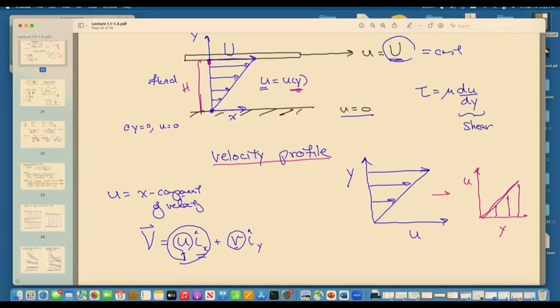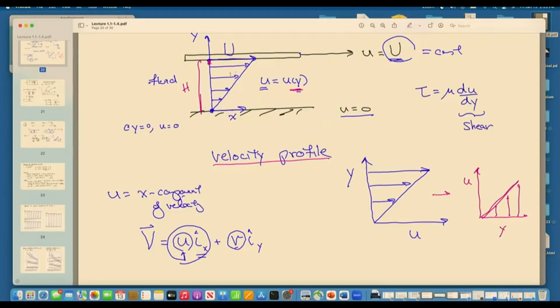So we have this linear velocity distribution, okay? And what I showed is the velocity profile. I talked about it the other day, but I want to now emphasize again what the significance of this velocity distribution is, because we're now going to use velocity profiles a lot, especially once we start discussing fluid dynamics. So here's the velocity distribution.